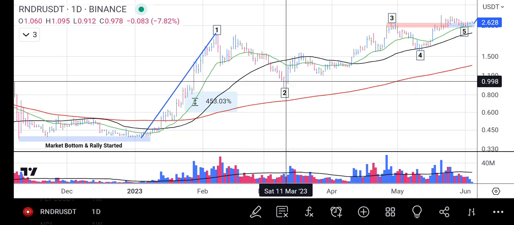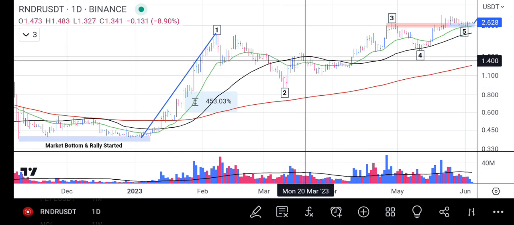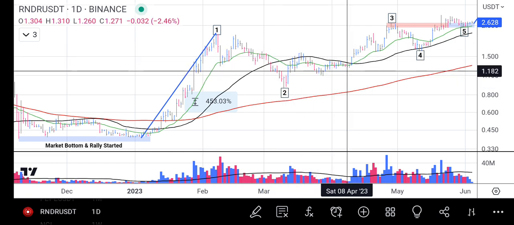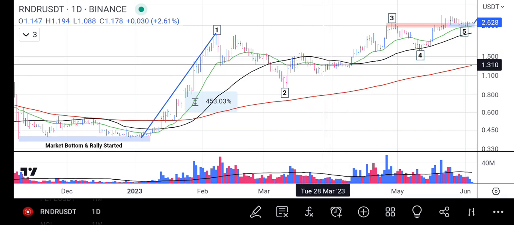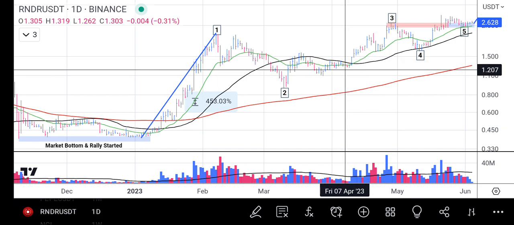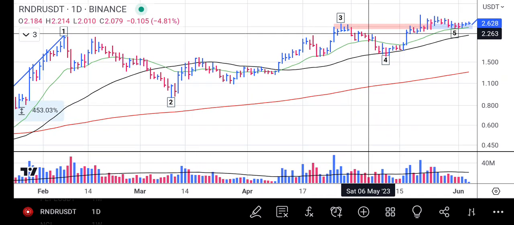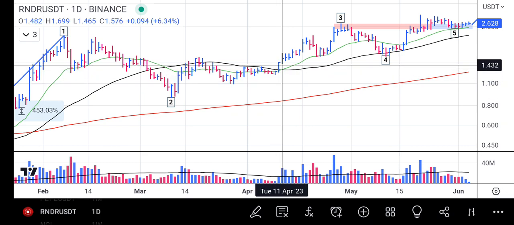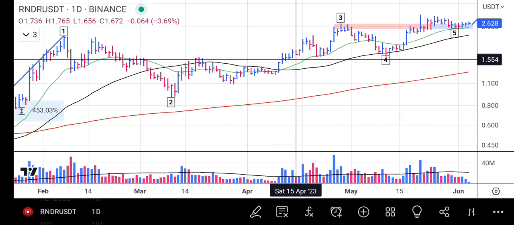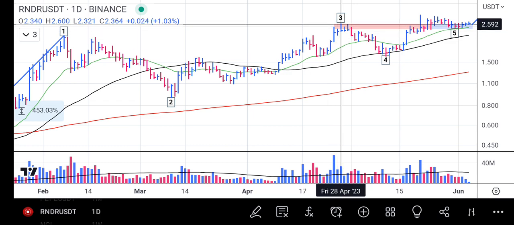And from point 2, it has this rally. This rally has little volume, then it corrected again. While it was correcting, the volume was drying up as well, which is an alert to a trained chart trader that whenever volume is drying up in a correction, the price is about to rally in the nearest future. And that's what happened when the price picked up from here. It had volume above average, and that pushed it upward to point 3.